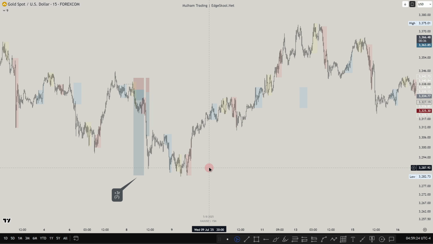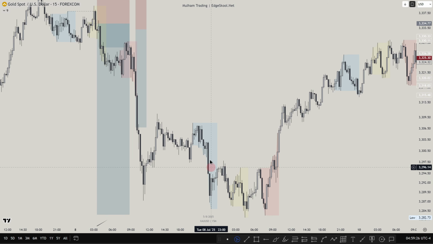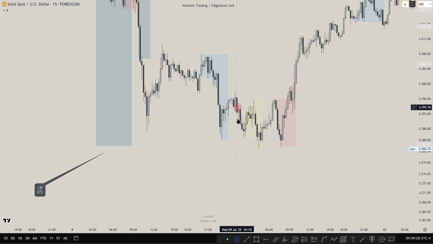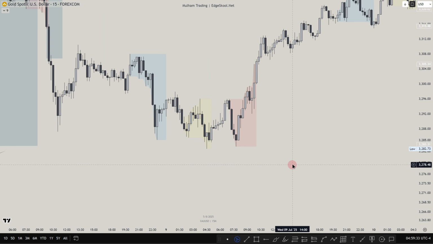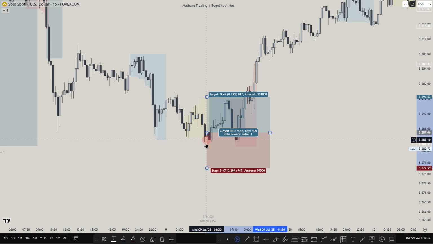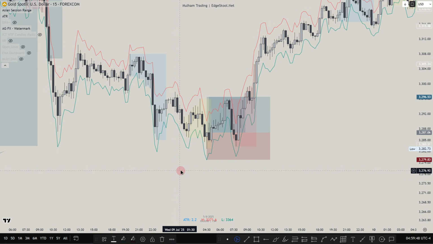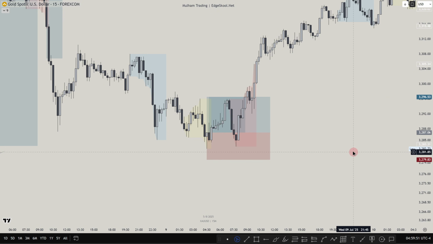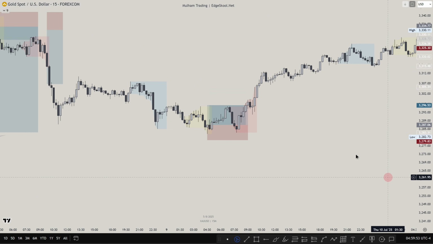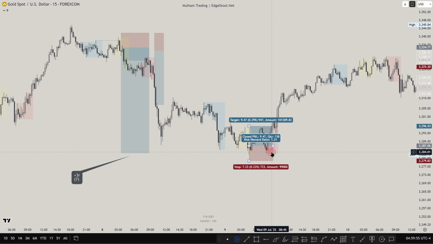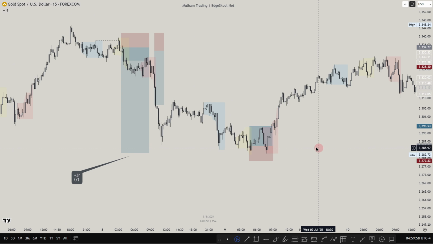All right. Now, next day here, what happened is we also stayed inside of the Asian range and it was taken here on London. And as I said, the London sweep is the best. What happened is we failed to close below. So if you notice, actually, sweep here, we close above. That is our trade. Now ATR, and you see I'm not skipping anything. I'm following the rules to the tick. So you know what I'm doing exactly, and you know that I'm not going to skip anything just because it's a loser or it's a winner.